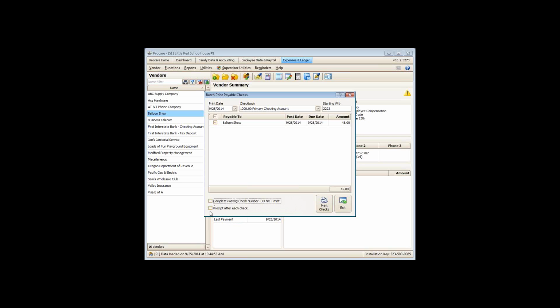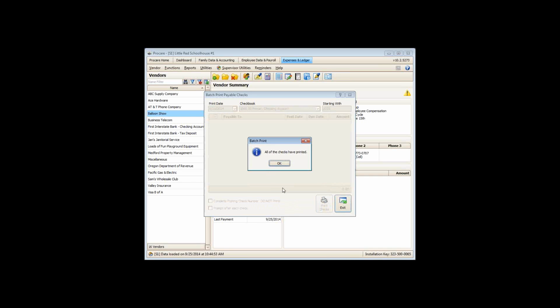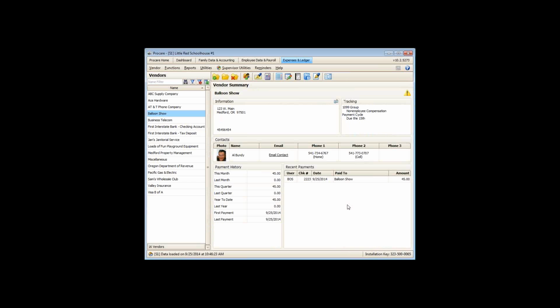So again, if I want a piece of paper to come out, I'm just going to click on print checks, and out it goes to my printer. And here's the confirmation, because I didn't say after each check. It says, did all of the checks print? Yes. And I'm done.